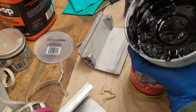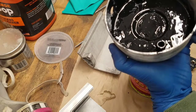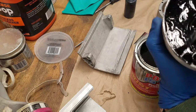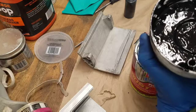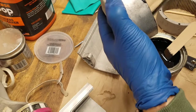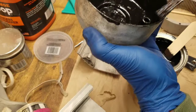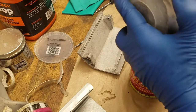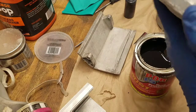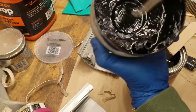When you're working with POR, you absolutely, positively must wear gloves, unless you really don't care about your skin. And I don't mean like, oh, I don't care, it's just a little bit of gasoline. I mean, this stuff just doesn't come off. So you're either going to sandpaper your skin off, or you're going to walk around with this stuff on your hands for a really, really long time. If you don't care about that, then don't wear gloves. My recommendation, however, is wear gloves. Ask me how I know, because I've probably still got black stuff on me somewhere.